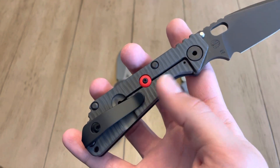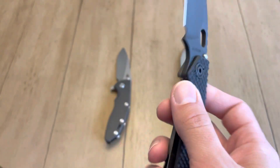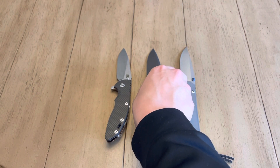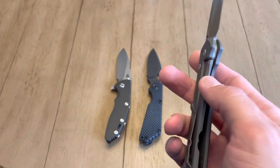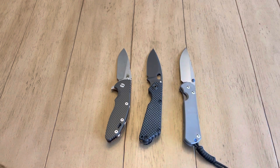The Strider, in terms of customization, is not nearly as broad. I did put a deep carry clip on this one, and there's a wide range of lock bar stabilizers you can buy — which you can also buy for Hinderers. But beyond that, you can anodize the titanium and stuff like that, but there's not a huge aftermarket for Striders. I think some of that owes to the fact that for a long time, disassembling a Strider would void your warranty, so there aren't as many people advertising aftermarket parts — however, that is no longer the case. Chris Reeve also makes aftermarket clips, but not nearly the aftermarket that Hinderer has, and Rick Hinderer has pushed that a lot himself.